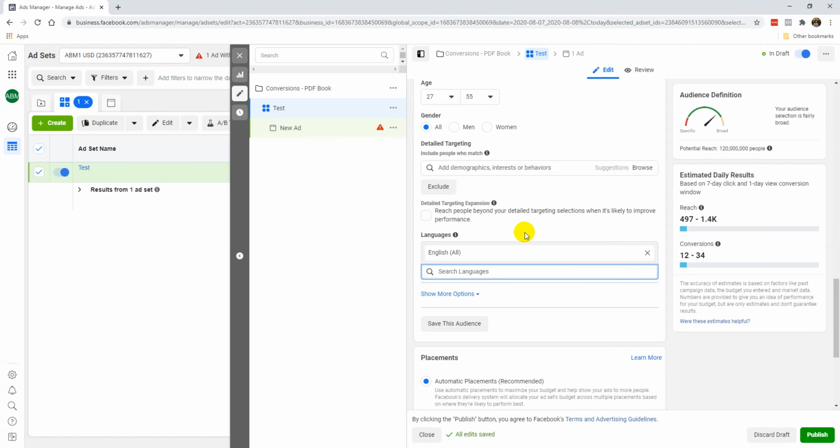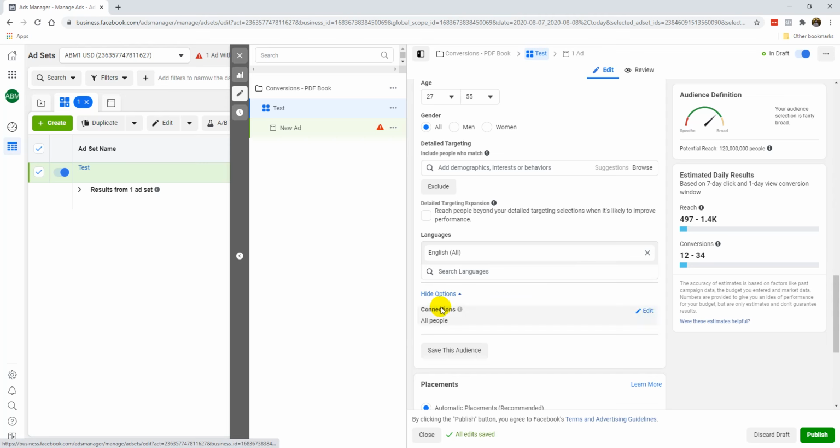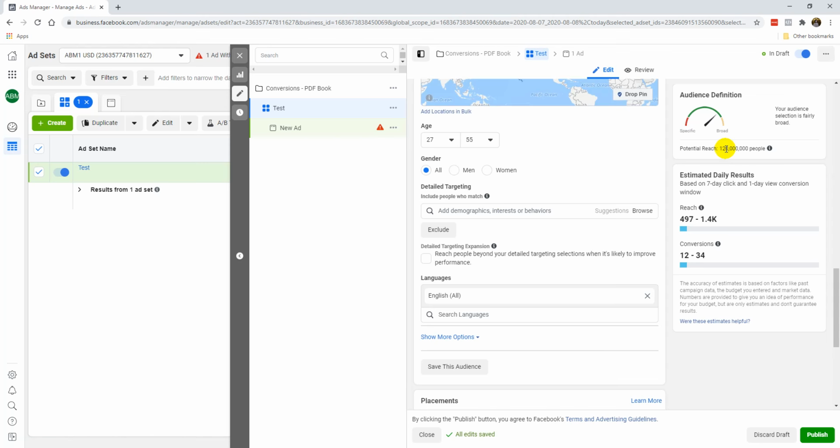Now, one of the beauties about the language here is that you can advertise in any language that you want. You can advertise it in Chinese, for example, or any other languages. But what's important here is that you need to be congruent. So that means, for example, if your advertisement is going to be in Chinese, then you're going to put language Chinese over here. And what's going to happen is that Facebook will target users that normally converse or communicate in Chinese. All right, that's just one example. But since my advertisements are written in English, then English it is. Okay. Now with that said, let's just go show more options. All right, there's nothing really to look at. And with that said, we have a potential reach of 120 million people, which is still rather huge.